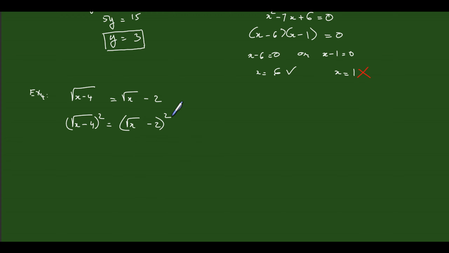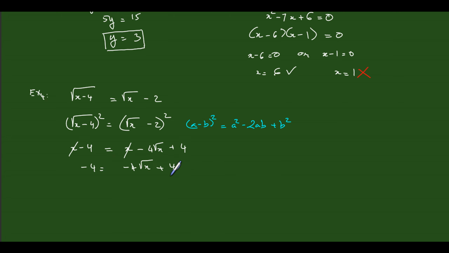Square both sides. Now we can throw away the radical, because the radical of something squared goes away. The problem is this side, so I'm going to apply the formula again, the (a - b) squared. Let me remind you the formula: a squared minus 2ab plus b squared. I already showed you this last time. So a minus b: square root of x squared is x, minus 2ab, which will be 4 square root of x, plus b squared, so 2 squared is 4. Now I can solve this. So x cancels out, so what I have left is this.